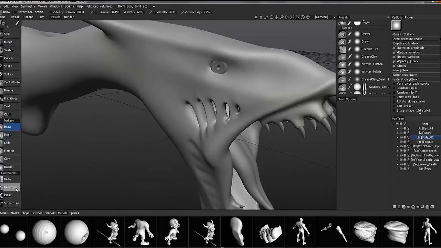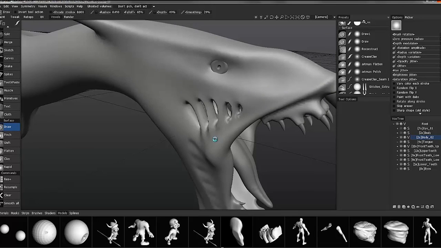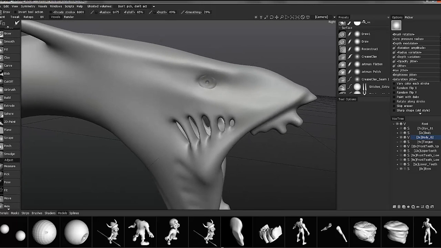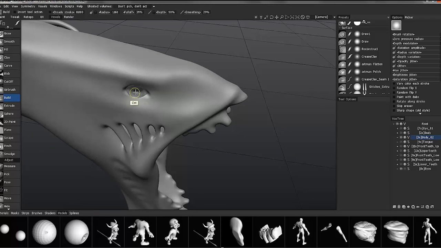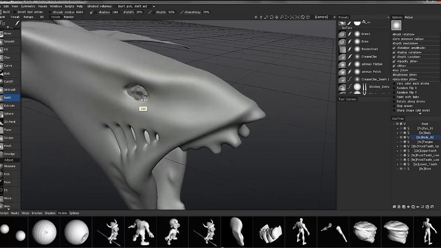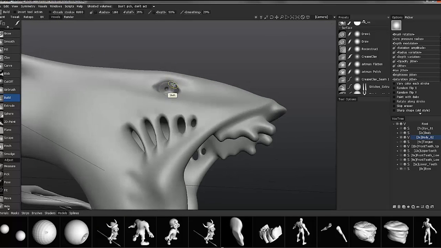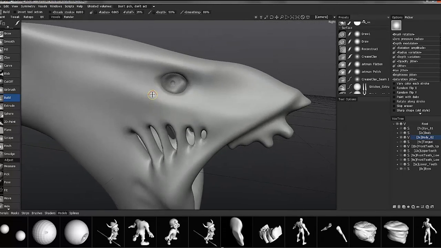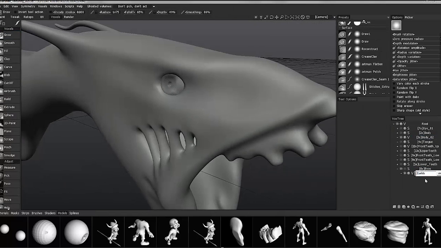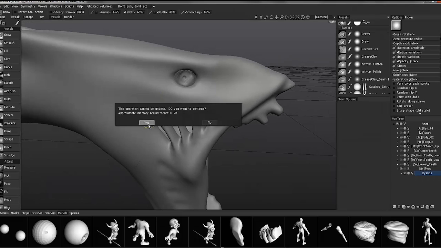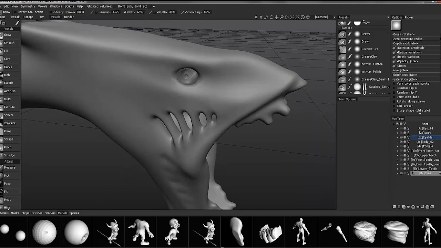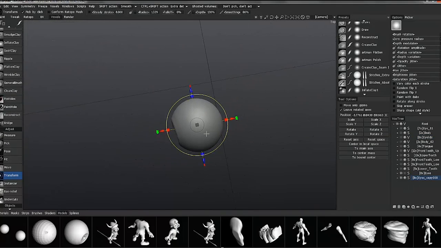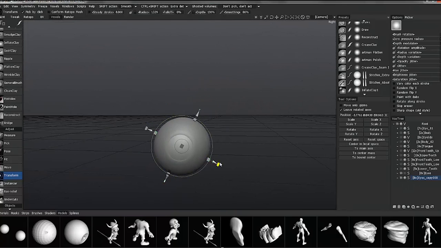Here I'm just resampling the body using the resample tool toward the bottom of your tool panel. I ghosted the eye so I can see around. I'm just trying to do a little bit of sculpting around the eye socket using the smooth tool by holding the shift key. Okay, what I'm going to do here is take a copy of the eyeball. I created a layer for the eyelids, and I'm just going to flip the copy 180 degrees.